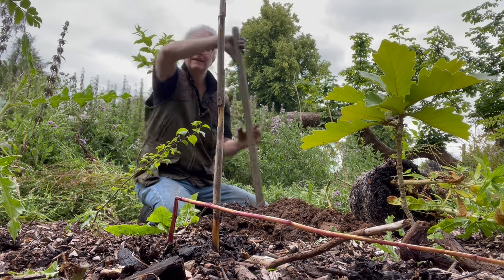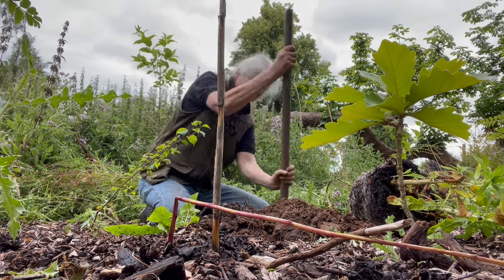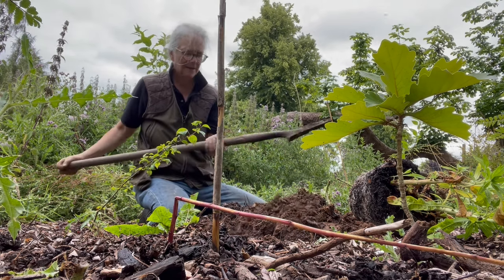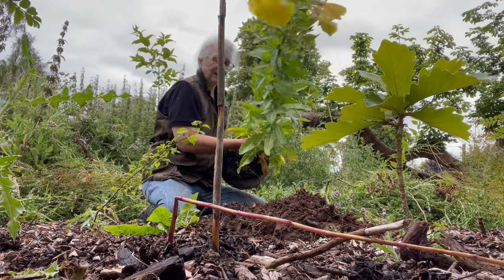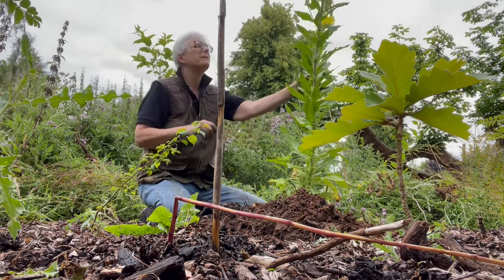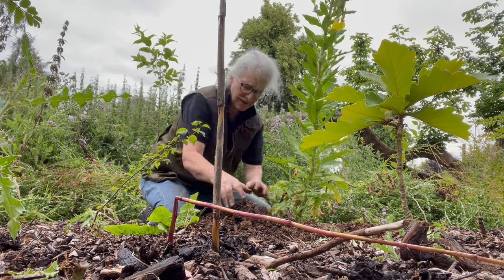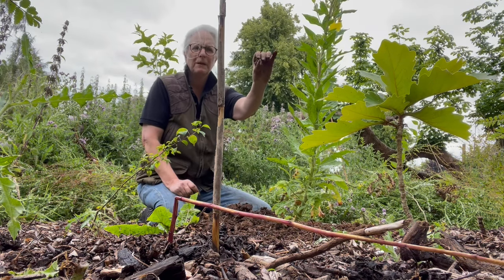Planting Carl. Here's Carl. His primrose. Now, let's see if I've dug the hole big enough. Yes. Perfect. Beautiful. Again, beautiful, big, big worms.